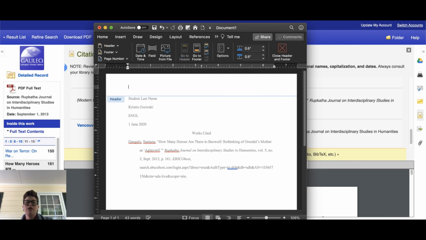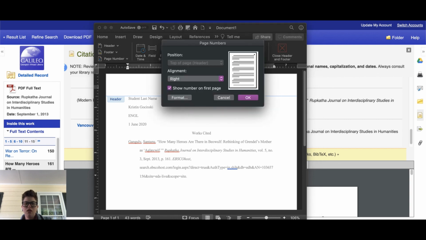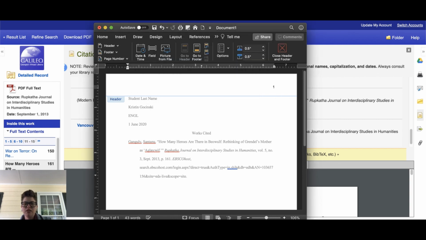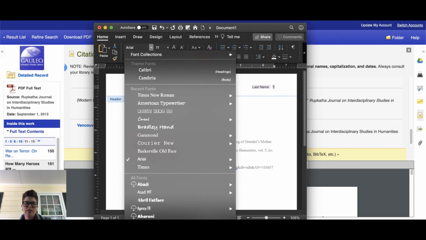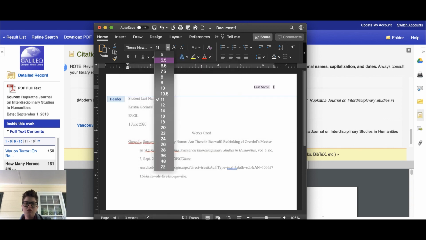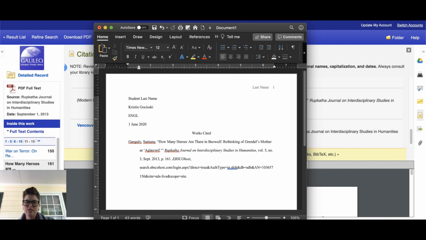And then you just include a header. So you double click up here and you insert your page number on the right, so it's perfect. And then you go to right alignment, you also insert your last name. Now look, this font is a little bit off, so we're just going to Control A to select all and change that, and we're good to go. Okay, and then you do this for each of your sources.